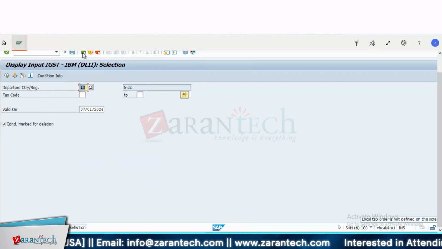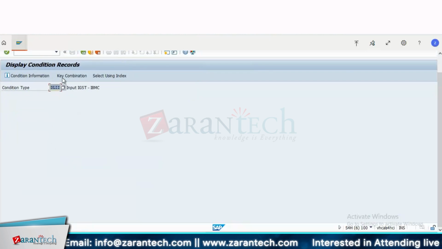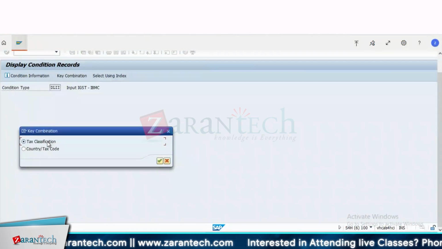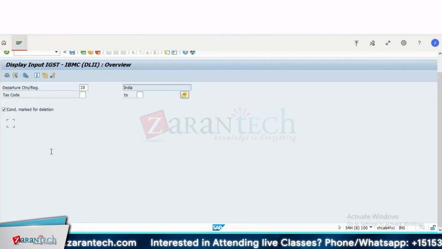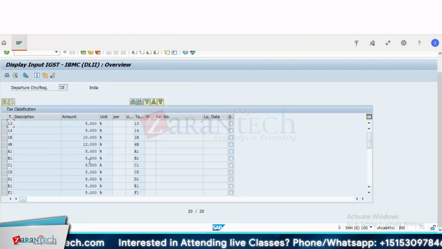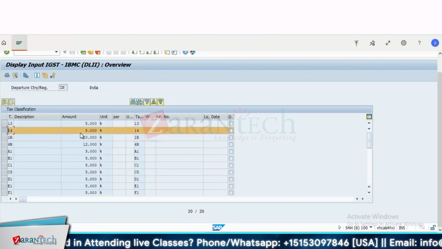No records exist, so let's check for the other combination, tax classification. Yeah, so we have maintained these rates. Per tax base 14, we have maintained tax code 14, 5%.